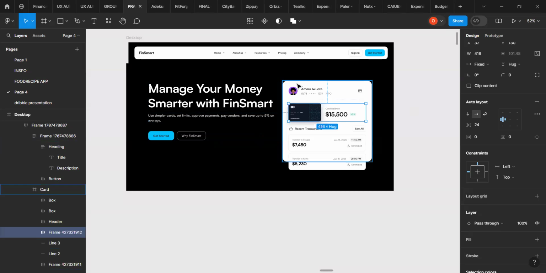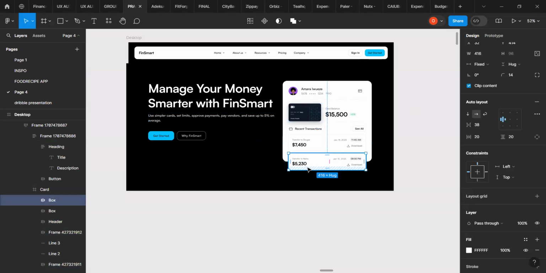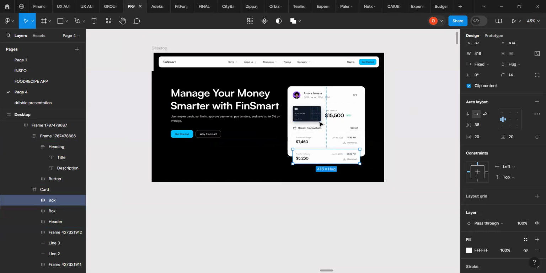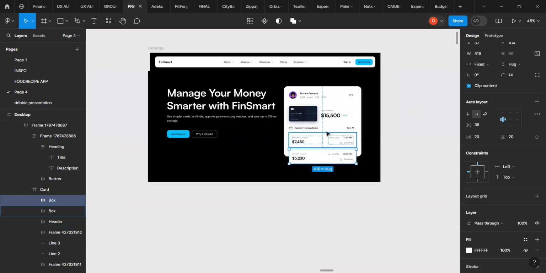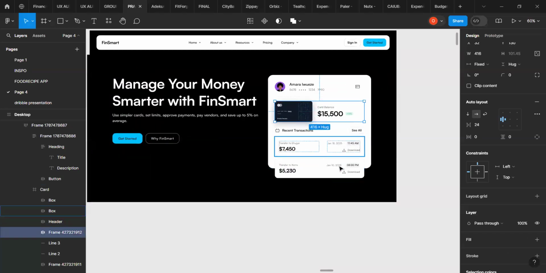Now let's work on this. This is actually a card I designed, but it would be better to make this an image. Because if I don't make it an image, I have to start resizing all of these things, which is going to be a lot.